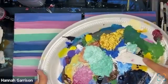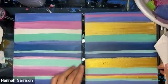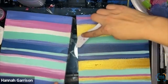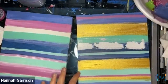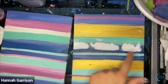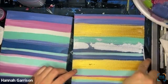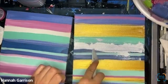So I'm gonna take some of this and just kind of lightly scrape the side right there. Now, I personally really love this kind of scraper, because I feel like it's very easy to hold and very easy to place. Scrape across. And look at that, those edges that were more blurry, they're suddenly just gone. I can take a little more and scrape over it. And if I were to press down into the canvas, then I can create even more of a texture.